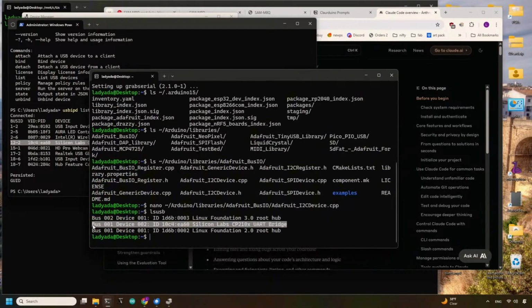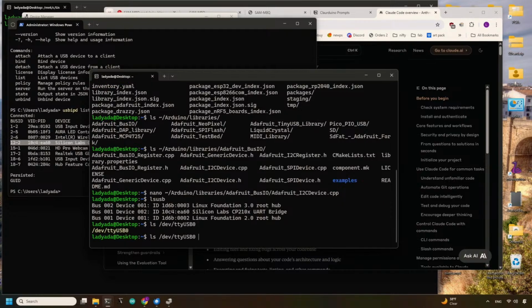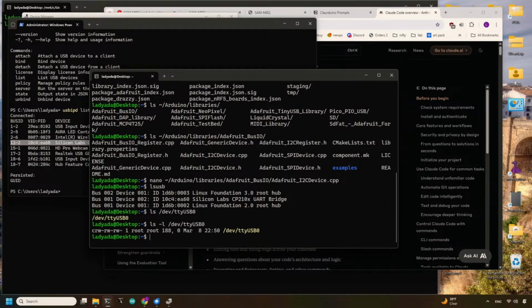It shows up here. And then I've got ttyUSB0, right? I've got access to the serial device through WSL, not through Windows proper. Okay, now you'll have to install Arduino CLI, and you'll have to install some other tools, whatever. I'm not going to go through all that.